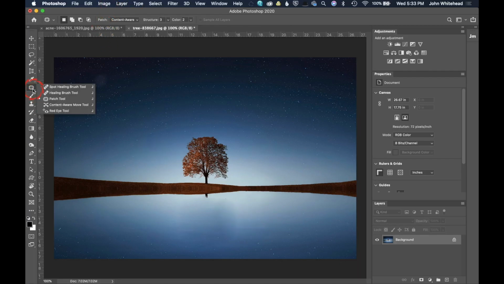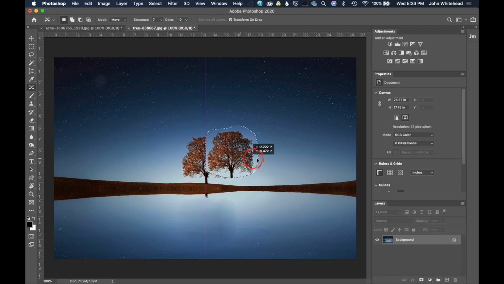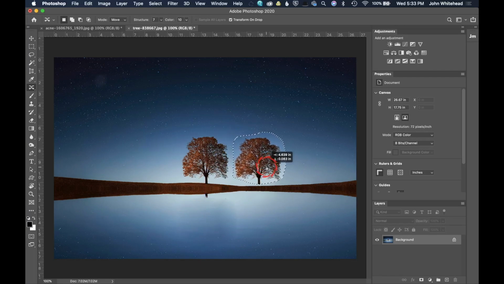We're going to go to the next tool, which is the Content Aware Move tool. This is usually the one that people love, but it's the one that you probably almost never use. So the way this tool works is, once again, we have the availability to do structure and color in it, but you're going to circle what you want to move, which is the tree. And then I'm going to move it to where I want to replace it. So I'm going to say, hey, I want you to move that tree from here to there.